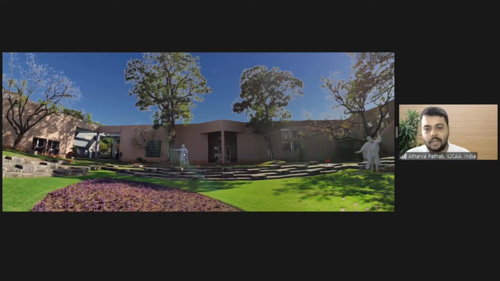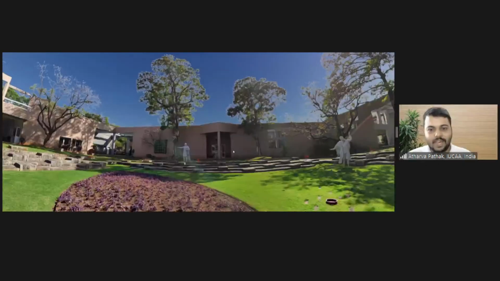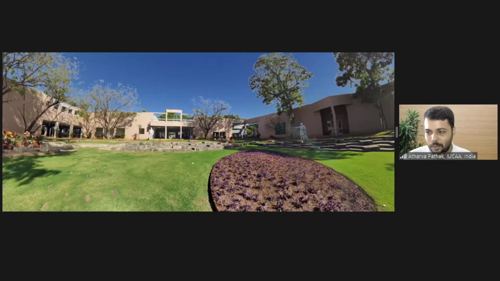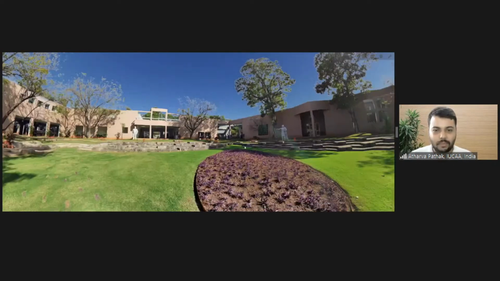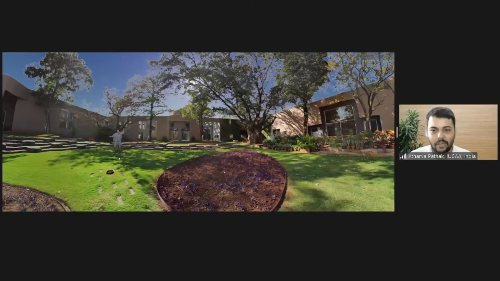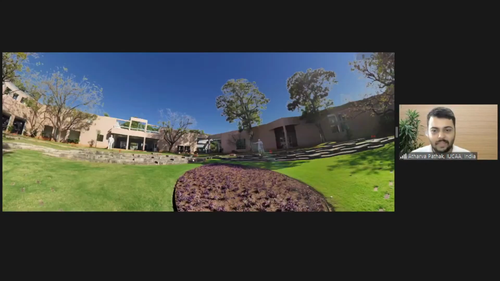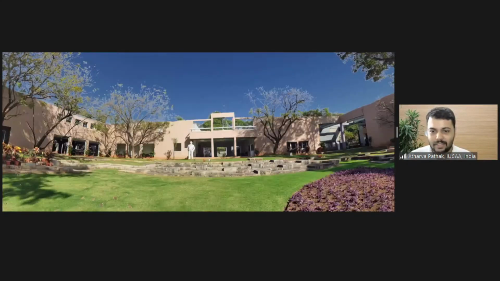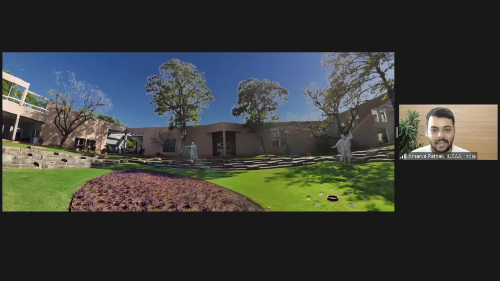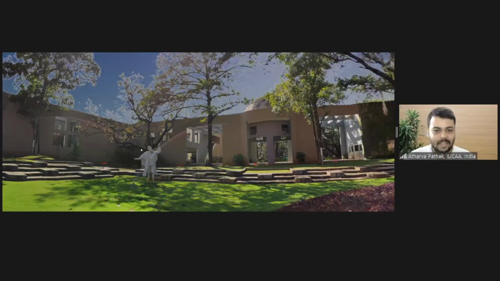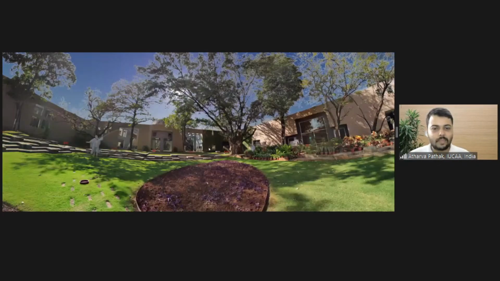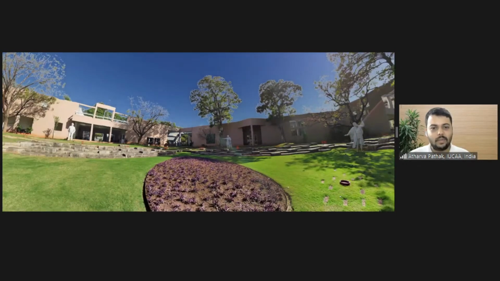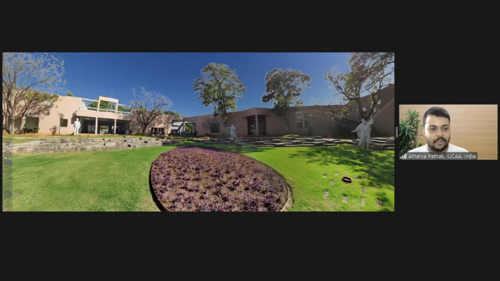So let's begin. This is the IUCAA campus. Anytime you come to Pune, definitely visit IUCAA. What you will see are four beautiful statues in the IUCAA main foyer. You all know who these people are. This is Albert Einstein, of course. This is Aryabhatta. This is Galileo Galilei. And then there is Isaac Newton over here. All right. Now in Stellarium, you can change your landscapes, whichever are suitable for your activity.